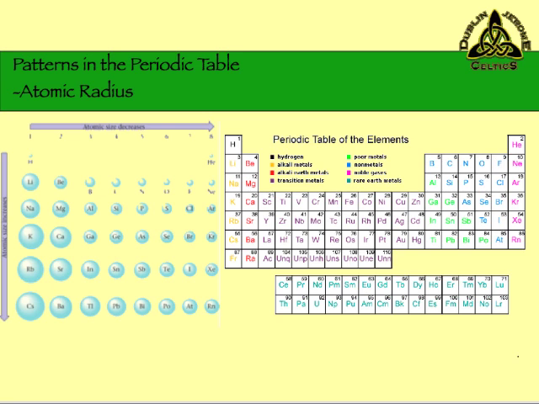True. As far as that number goes, neon is bigger. But as far as the size goes, the left side of the periodic table is the bigger side. Lithium is bigger than neon. So the row going across is really confusing. Going down, that makes sense. The numbers get bigger in that case.